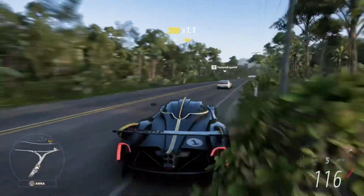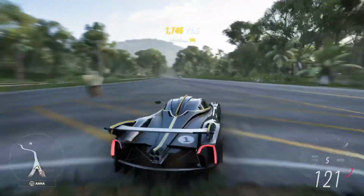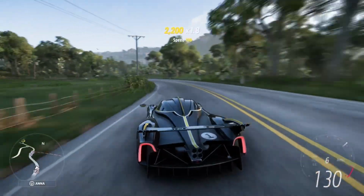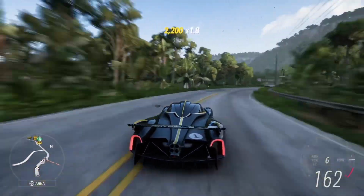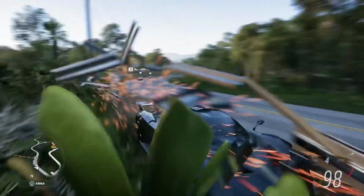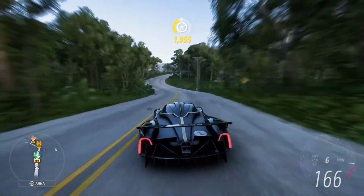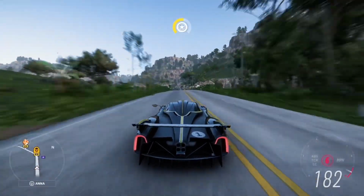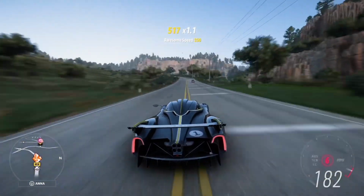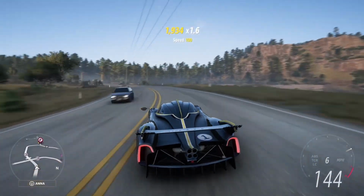The Huayra R does kind of suit the road, similar to its previous generation, the Zonda R. If it's the normal Huayra, it would be like a proper hypercar on the road. But if you see this on the road, it kind of seems like a race car driving around. Still, it is quite a fast car. I believe this could compete with some higher end cars, for example the Koenigsegg Regera, maybe, and maybe even the Lotus Evija, I don't know.